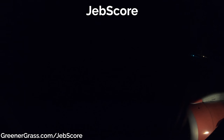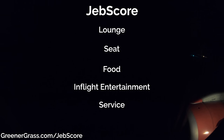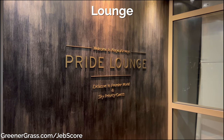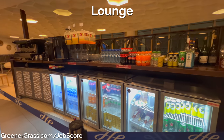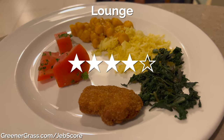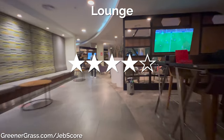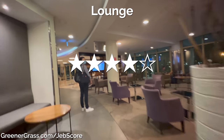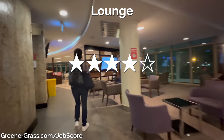Back on board our flight as we began our descent, let's take a look at the JEBS score. As always, we'll look at the lounge, the seat, the food, the in-flight entertainment, and the service. First, the Pride Lounge is fantastic — plenty of seating, solid views, showers, and really good chicken nuggets. It's a solid four-star lounge. If there were an elevated dining experience or a nicer bar it would earn that extra star, but it's definitely earned its status as one of the nicest lounges in Africa.